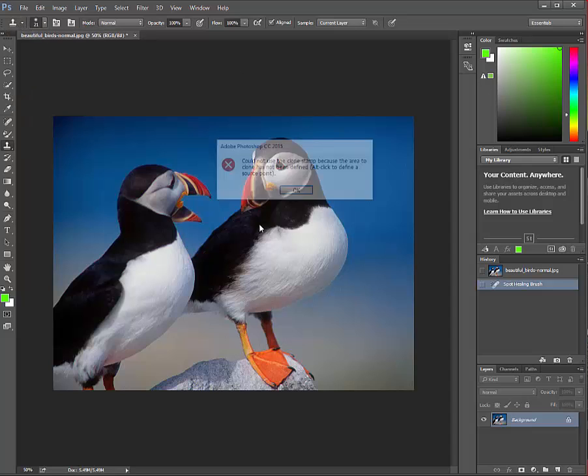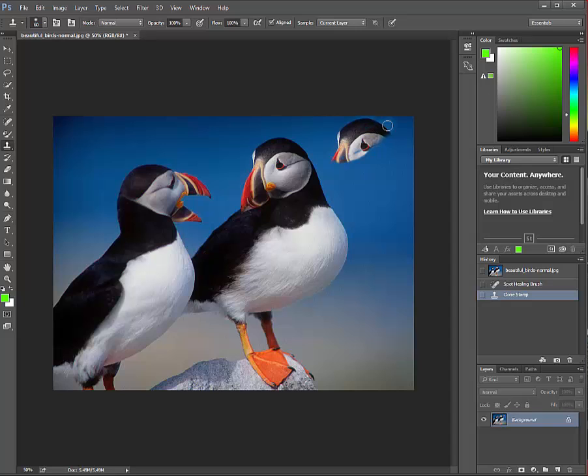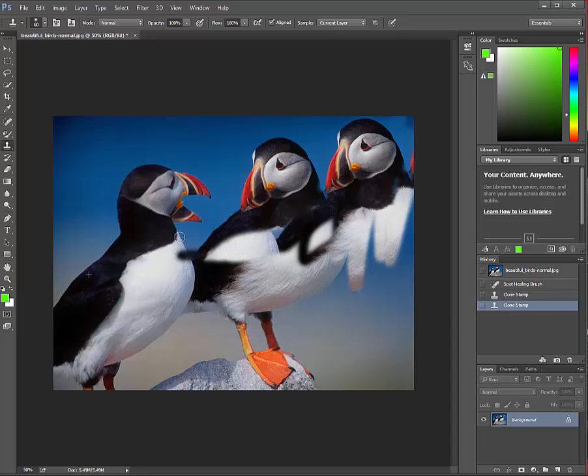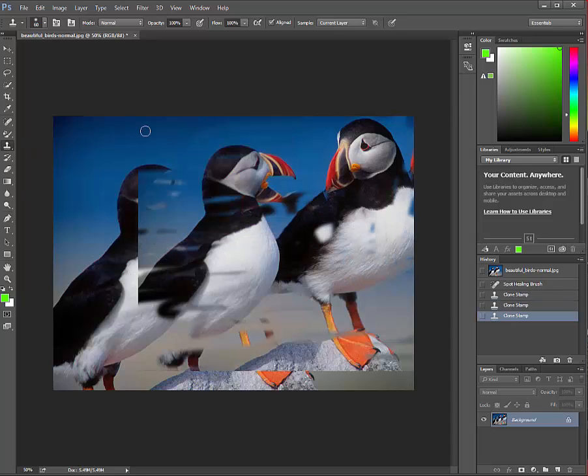And yeah, okay, what you're gonna do is, this is for Windows, and you have to do Alt on the keyboard, and then you have to click to define your source point. Now, if I start to go like that, it duplicated it. Isn't that cool? Yeah, so it duplicates everything around it. So if I keep going, it just pretty much takes a whole image and it will go over it.